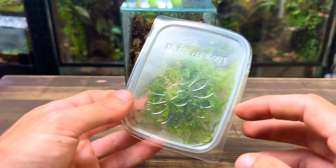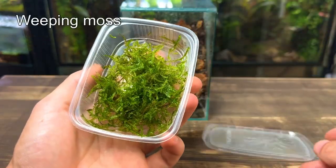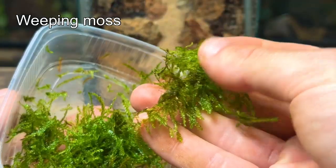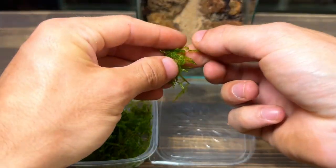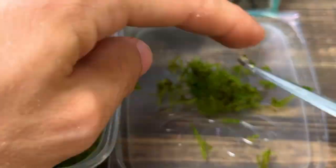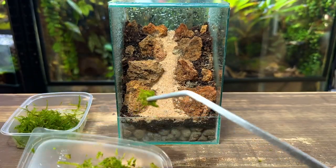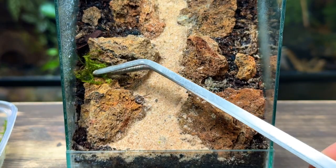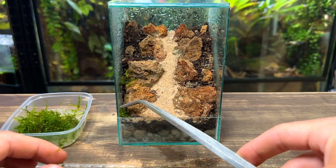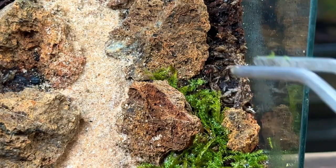With the path done it's time to bring the terrarium to life with moss. This is weeping moss and although I haven't used it much on the channel before, it's a great moss to use for terrariums — it's fast growing and stays low and compact, which is ideal. I'm taking the moss and trimming it up into small pieces. This will help me cover a larger area with a smaller amount of moss and will also help promote new growth. I'm using some long tweezers to gently place the moss on top of the substrate, pressing it down gently so it wicks up moisture and doesn't dry out.